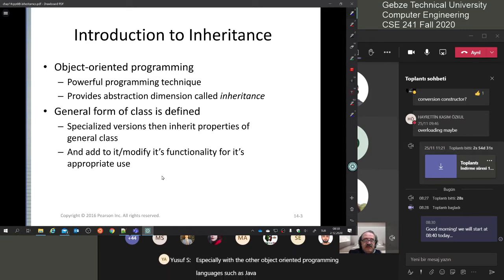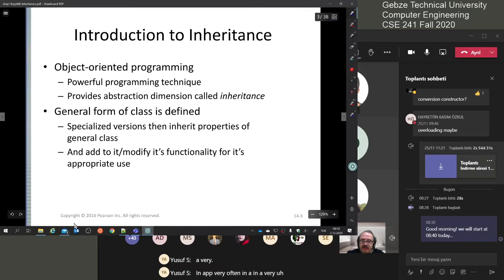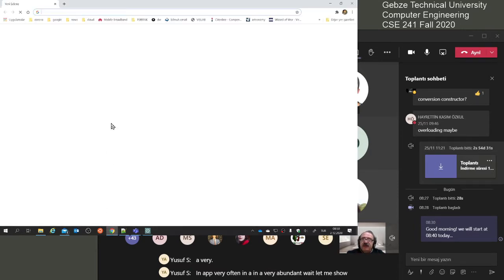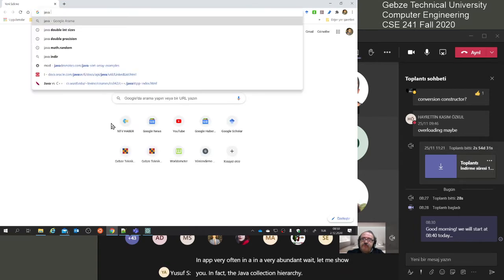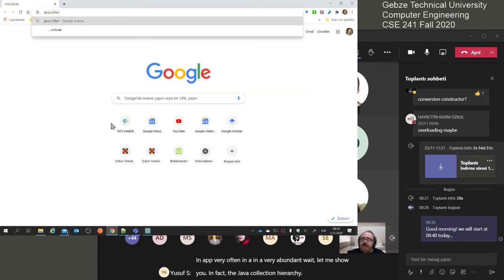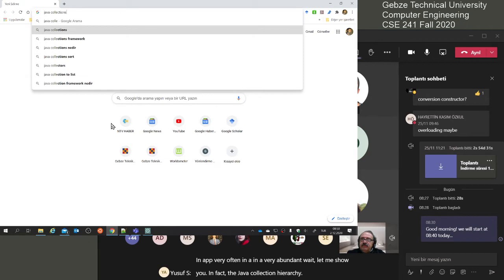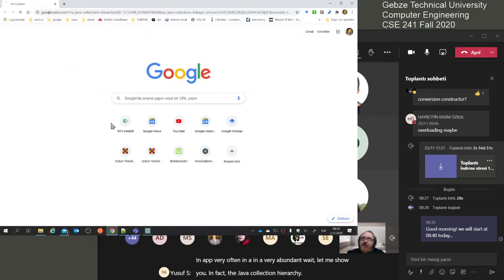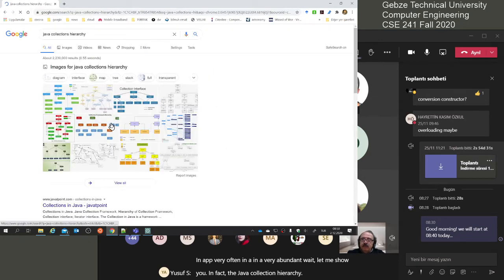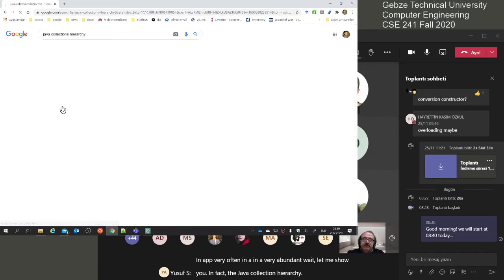Java uses this hierarchy thing in a very abundant way. Let me show you, in fact, the Java collection hierarchy.